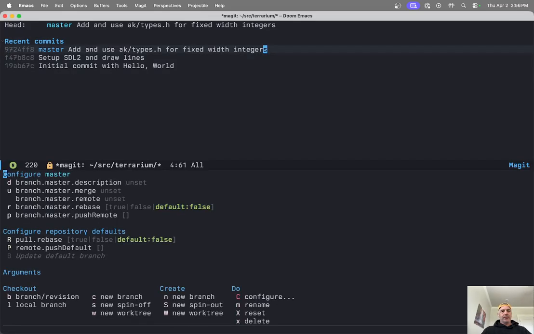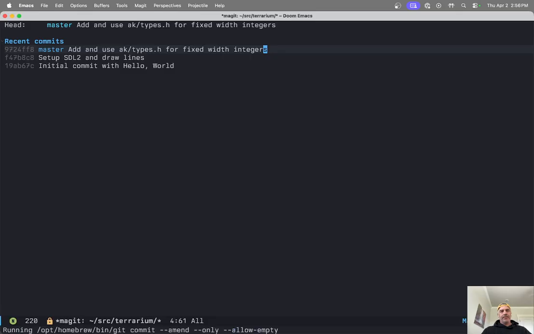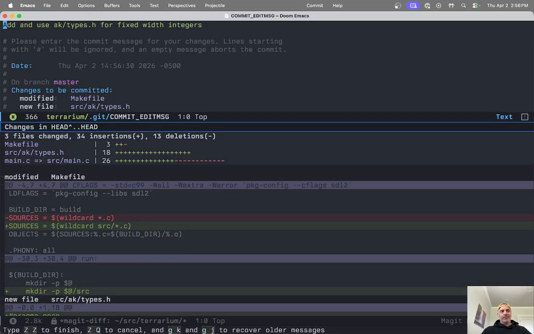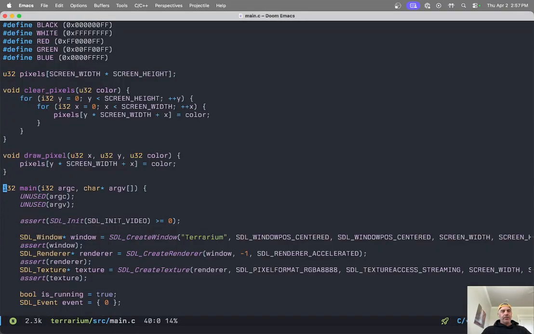Maybe integers isn't the right word there, but do we care? Fixed width types, fixed width. Well, they are, I guess, because float's not using. Yeah, it doesn't matter. Minor.